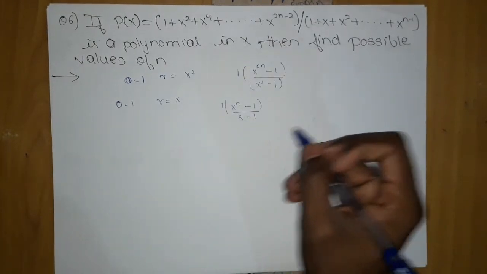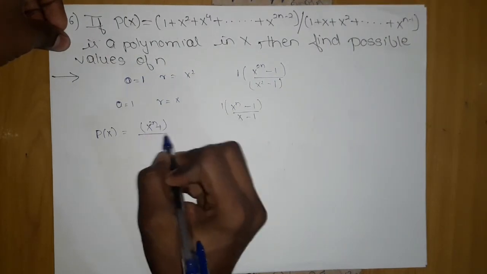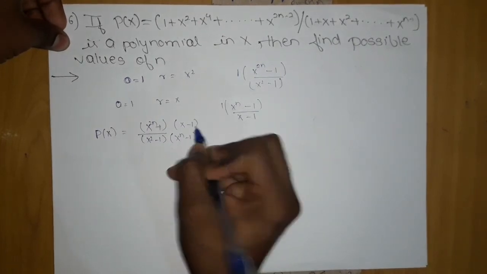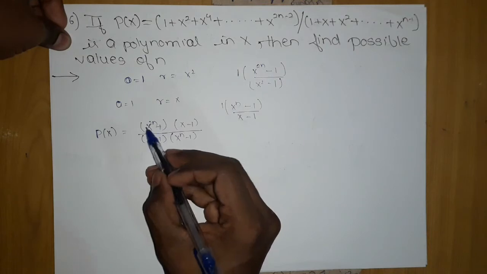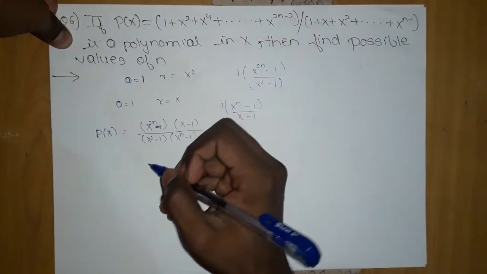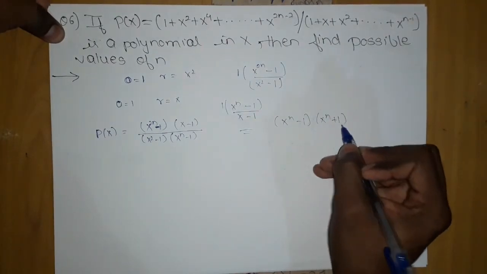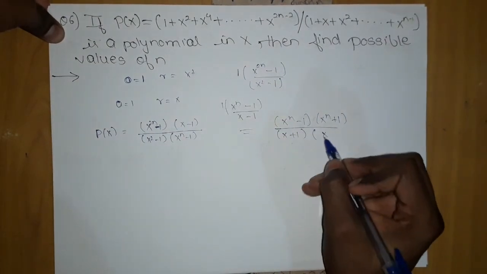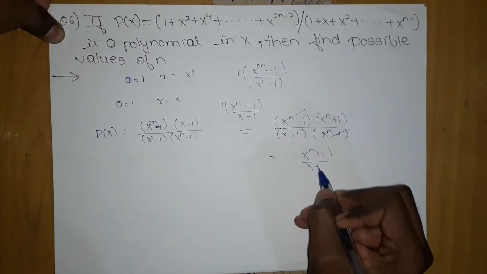Now let's divide them. If I divide them, we have p of x equal to x power 2n minus 1 upon x square minus 1, upon x power n minus 1 upon x minus 1. Now you can easily see that the a square minus b square formula will work. We can also apply the a square minus b square formula on this x square n minus 1. How it will be: x power n minus 1, x power n plus 1. And this x minus 1 will cancel out with this, giving me x plus 1 in the end, and here x power n minus 1 is there also, so this and this will nullify, giving me x power n plus 1 upon x plus 1. So we got this thing.